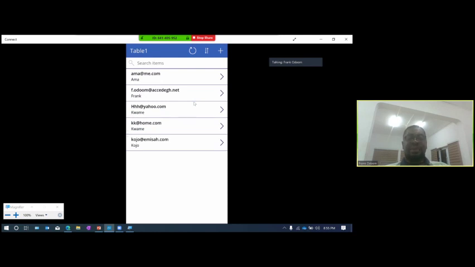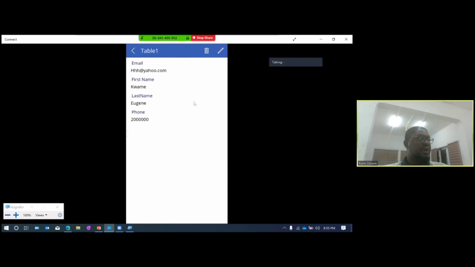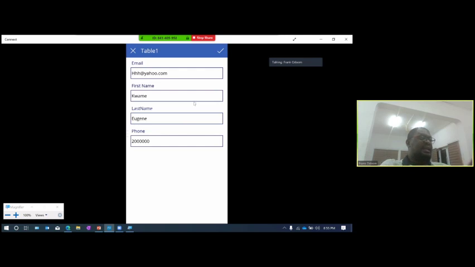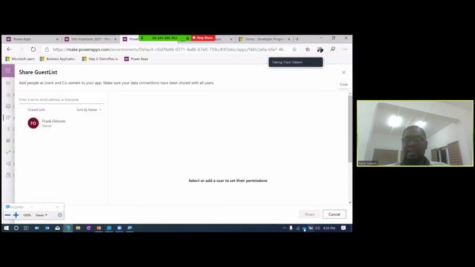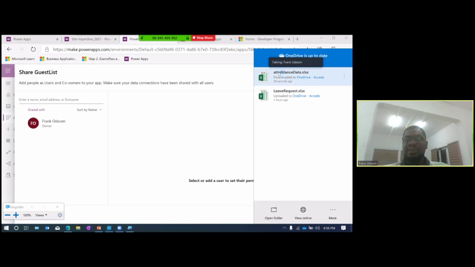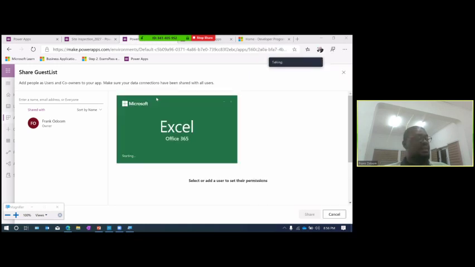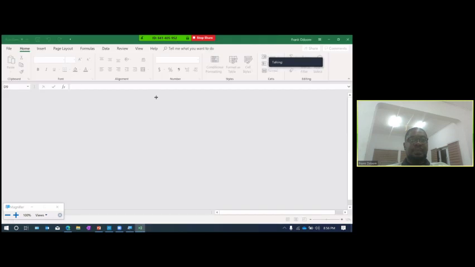So this is right from the Power Apps mobile app. As you can see, did it save yet? Yeah. Kwame. So I can modify this, I can edit this, I can delete it. I didn't write any code. So now let's check if we have Kwame in our Excel sheet quickly, just for you to know that even by deploying this from the phone, we still have our Excel sheet being updated. Let me just open my OneDrive, open attendance lists, and let's see what happens there.